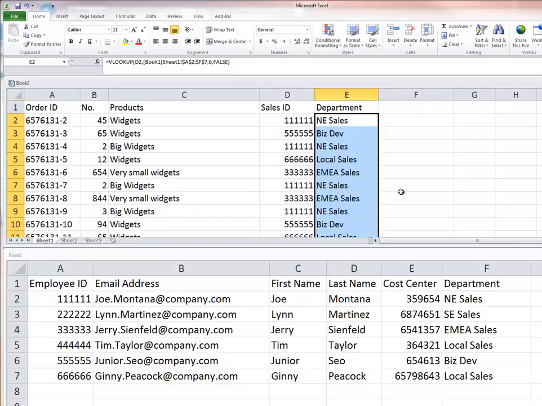It's a very easy time saver for when you're trying to look data up across two spreadsheets. And when you're dealing with a list of user records where there are hundreds of employee IDs and variations on cost centers, departments, or locations, this will be the trick that you can use to really simplify the work on your side.